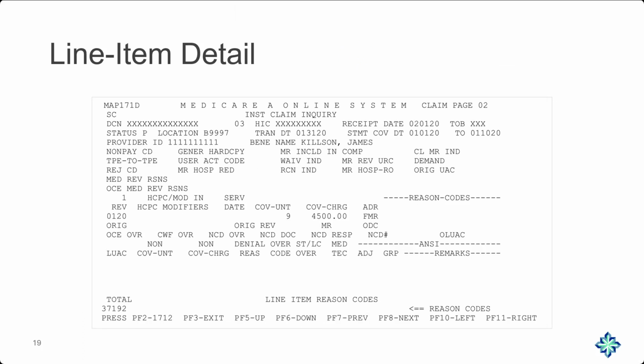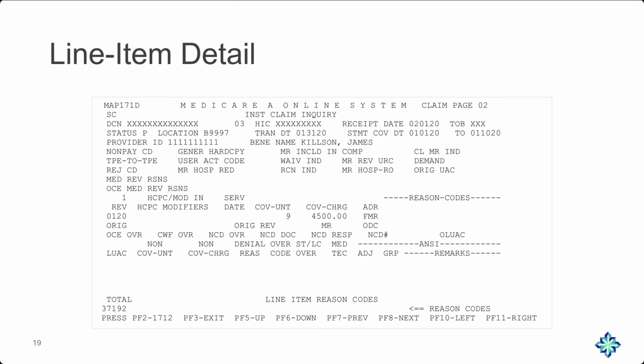Remember, I told you that all of your options for your program function keys would be listed at the bottom of the screen. See them down here? So it'll give you a clue of what you can do on each screen. So I could F6 through all the different lines of revenue until you get to the one that you're interested in.